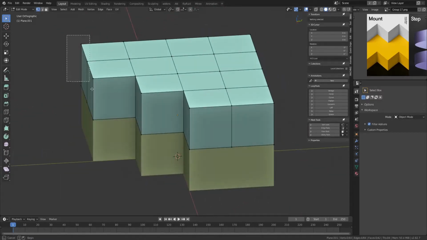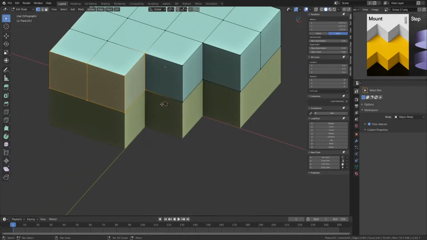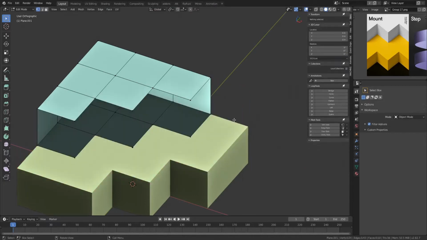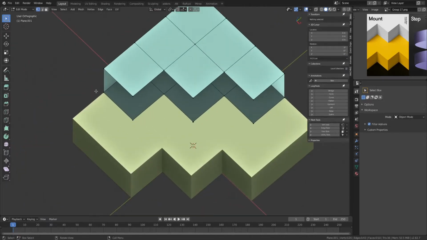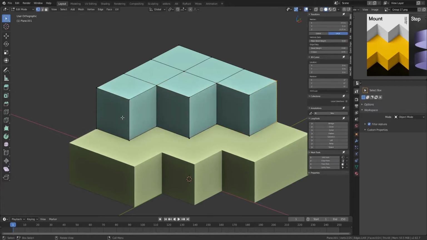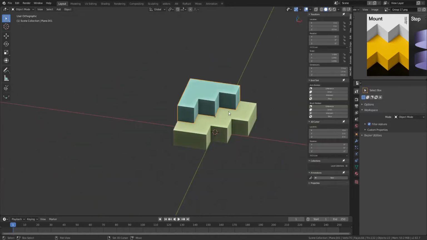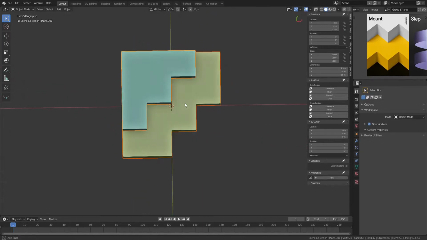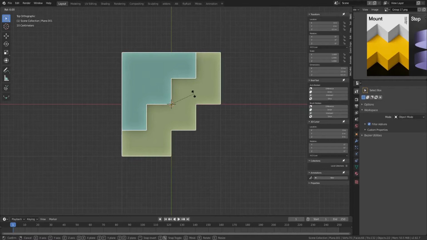Okay. Now I can enter edit mode and play with the vertices of this new object and delete some more of them. So I will delete these, and as you can see I just got this other shape here. So now I have this little problem. I have lost some faces that I need, but that's easy. I can simply fill in the missing faces. Okay, so we're almost done, and I just need to select everything and rotate it by 45 degrees.